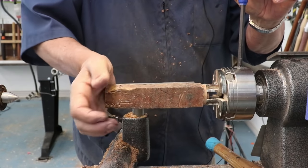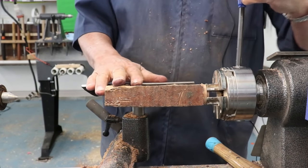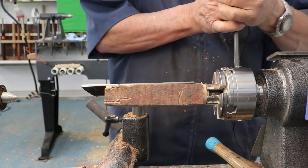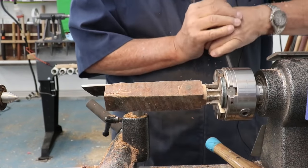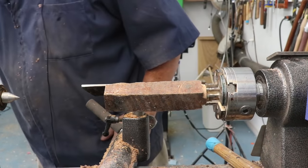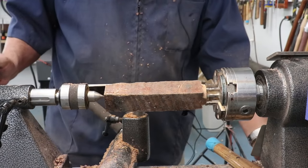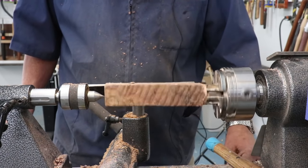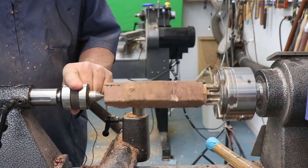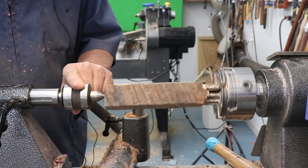And that's really all the support I need. I'm probably not going to turn this without the tail center brought up. Maybe a little bit towards the end just to finish off that part of my handle. Tighten this down really well. There we go. That should do it. I'm going to turn the lathe speed down. And this is a good way to establish your center very slowly on that. There we go.